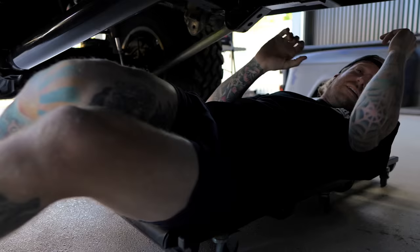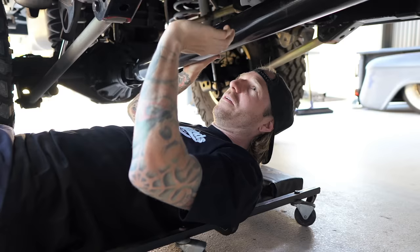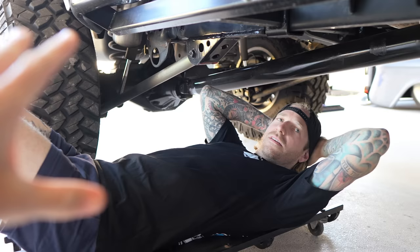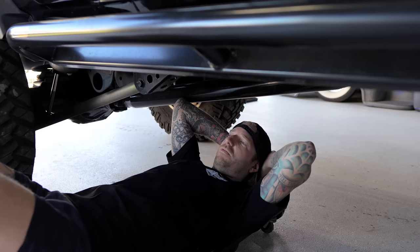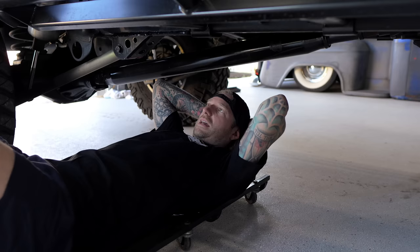I guess we'll start with the most obvious - the reason there's so much clearance under here. So under here we have a tail shaft that's factory. We have Superior Engineering's pre-rego 5-inch lift. So it's a coil conversion in the rear. This is where people are getting confused - this is why it actually is legal. Yes, the suspension and wheel size is fully legal because it was done before the car was ever registered.